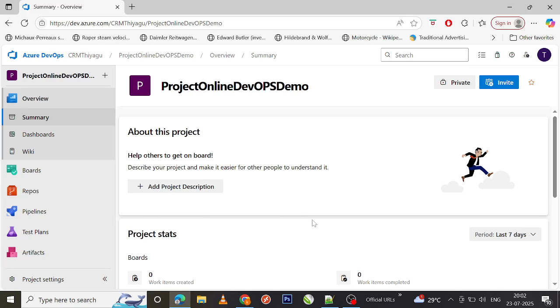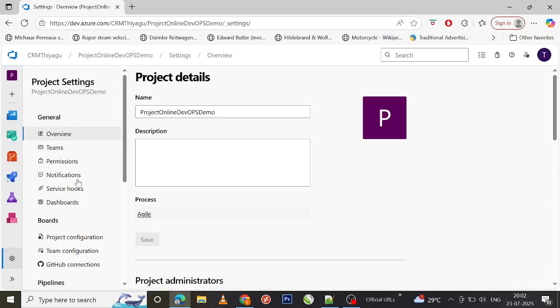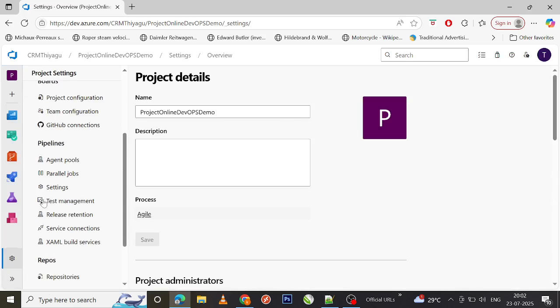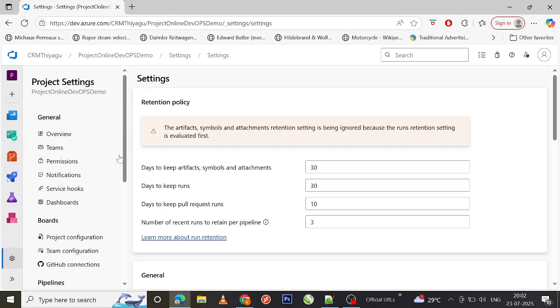First, let's look at project settings. Under project settings, under pipelines, we have something called settings. Once I go here, you can see a tab called retention policy. These are very straightforward pointers which will help you understand what's actually retained. Days to keep artifacts, symbols and attachments is 30 days. Days to keep your pipeline runs, 30 days.